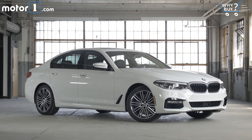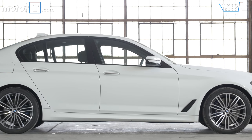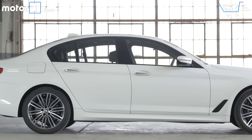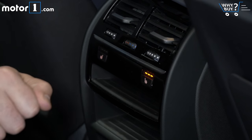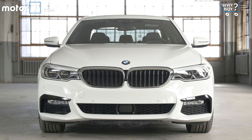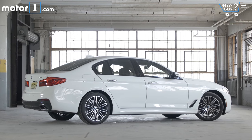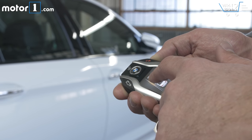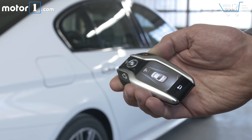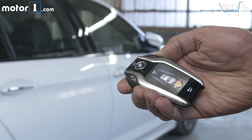Is it well equipped? At base, your 540i comes with a great engine and terrific handling. Beyond that, the options sheet is a playground of variety and a minefield of dollar signs. Our test car has been equipped with some $23,000 worth of options. BMW's cold weather package heats the rear seats and the steering wheel. The M Sport pack adds an aero kit, M Sport wheel, and Shadowline trim, while the dynamic handling package lets you adjust damper and transmission settings and adds active roll stabilization. One of the 5 Series' most impressive party tricks, remote control parking, is a standalone $750 option. I'm not sure if it's a game-changer or merely a killer app for dealers to close sales, but it's cool enough that we'll show you how it works.